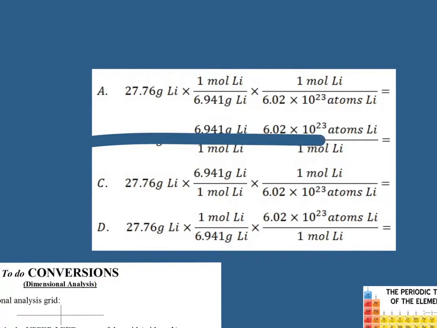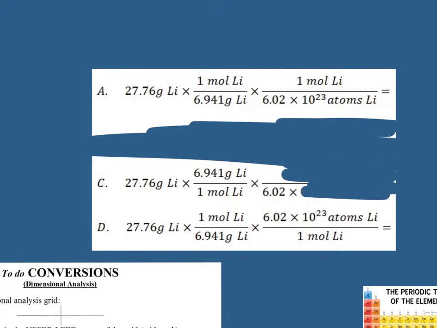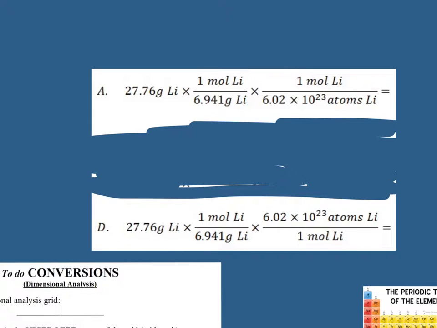I want to go ahead and take out these answer choices that we know cannot be correct, so we can just focus on the ones that could be correct. And I'm going to do something else here. Because we are used to seeing these in a certain format, let's go ahead and make our answer choices in that same format. So any number over itself, like our given amount here, is that number over 1, right? If we want to make this look like our table that we've been doing, just make this one big long fraction. That's all we've been doing, is making one big long fraction.